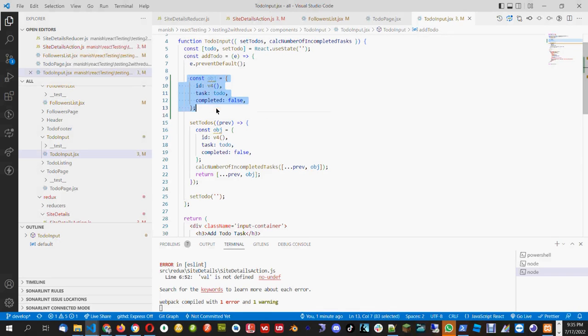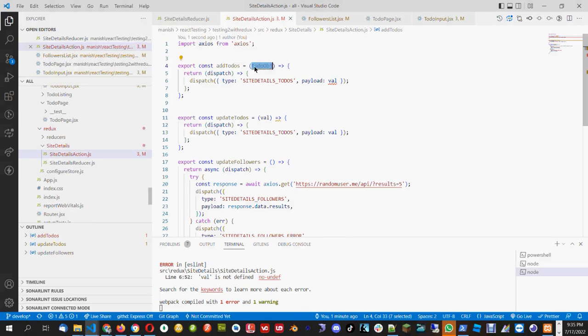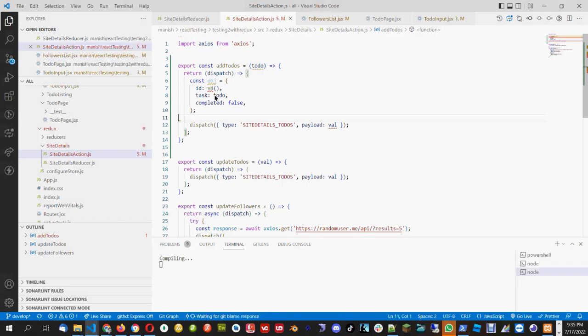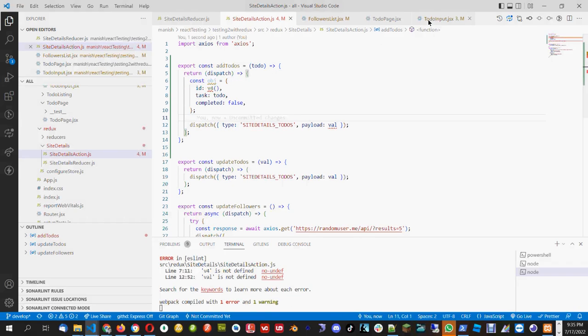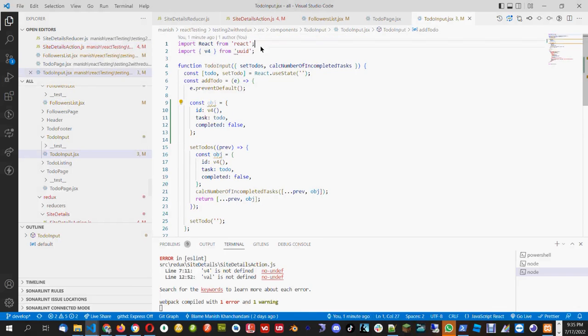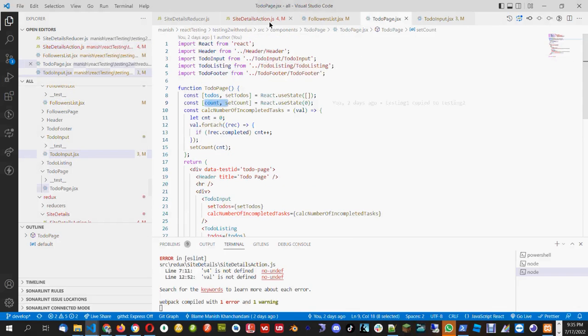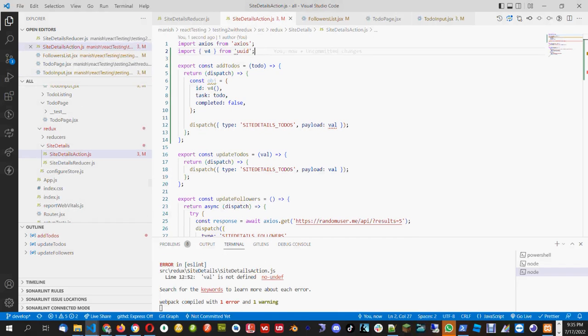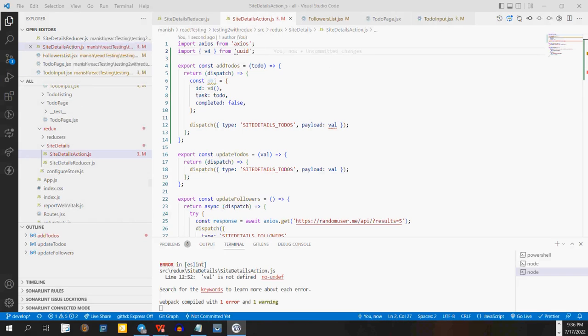Okay, so I am doing some changes because it's not already done. I'm trying to do it now here in front of you. So let's build this object in the action only rather than building it there. So let's put the to do only, and here I will create this object. And I will call it here in this one, in the action page. Okay, I'll be back in one.